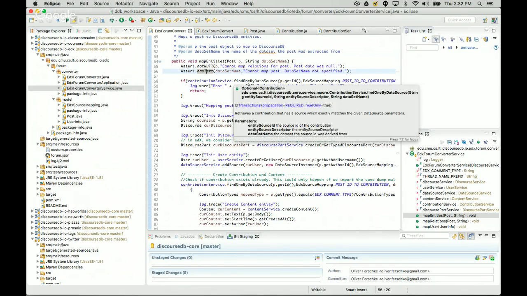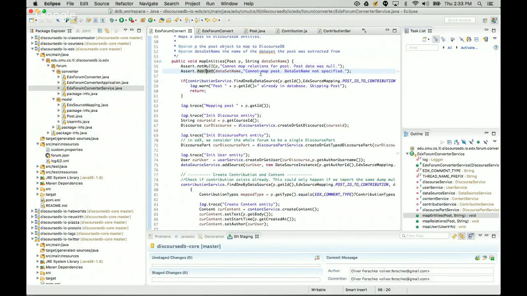So we look in the database for a data source that has the ID of the post that we want to import now. If that already exists, we create a warning and say we have already imported that in the database, and then we jump out of that method because we don't want to import it again.